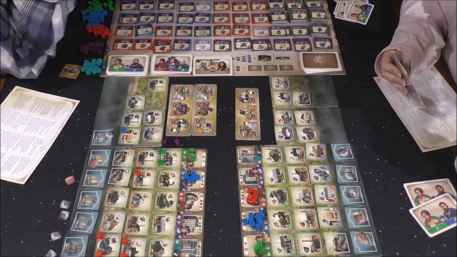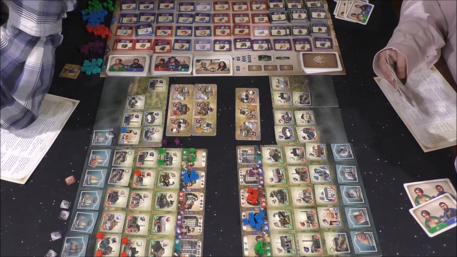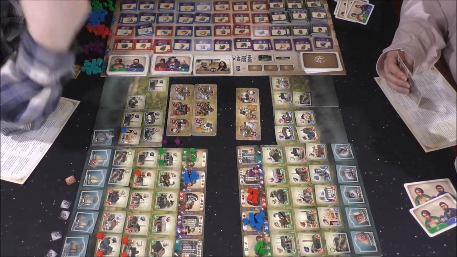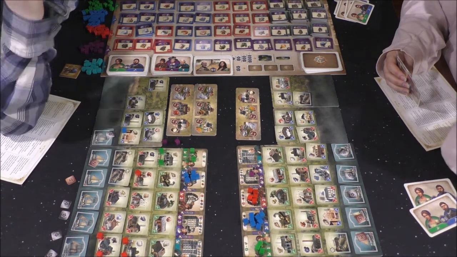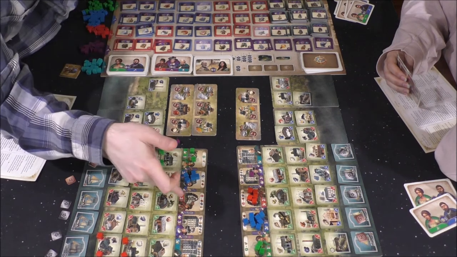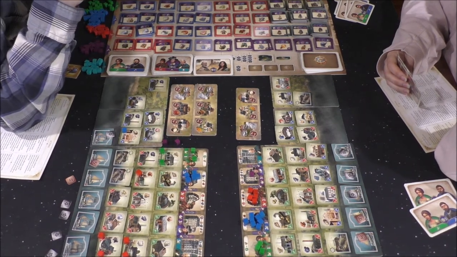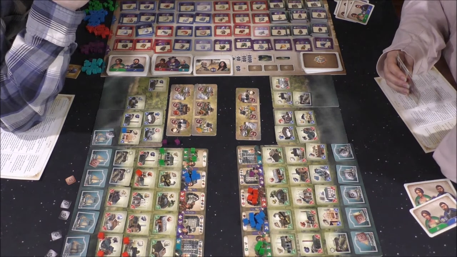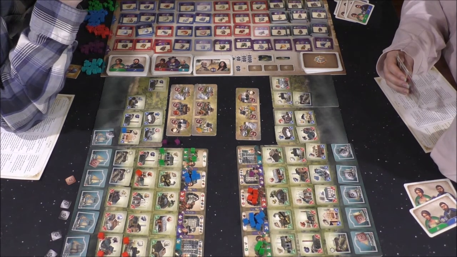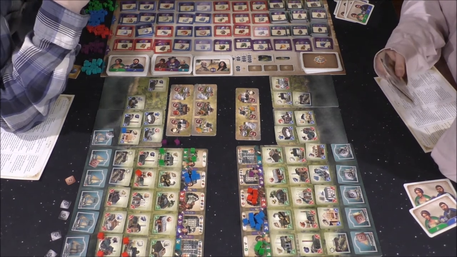I could upgrade my blues into reds by spending these. I mean, it's not great, but I could spend a coal. Or I could work for coal and goods. Well, actually, I don't have a red token for that, or a red thing for that anyway. I can't pay either. I only have two gold. Man, this is rough. Yeah, it is. Can I build a new ship? No. Okay.